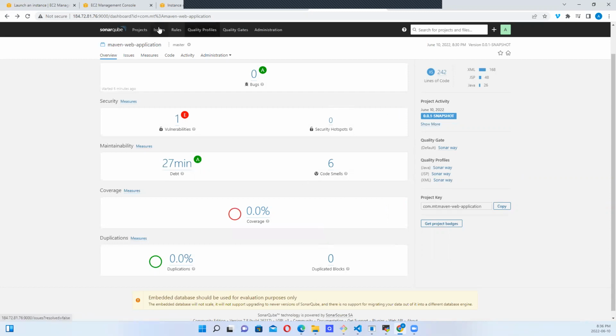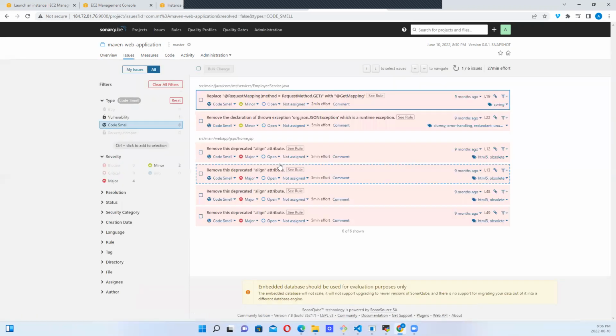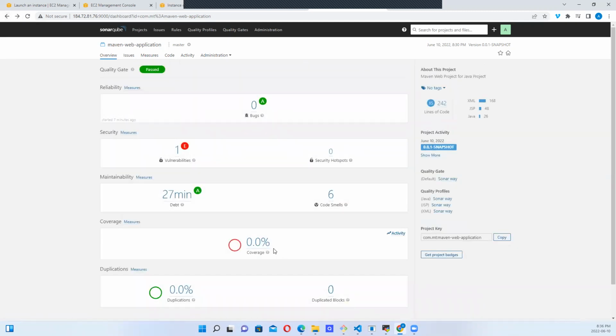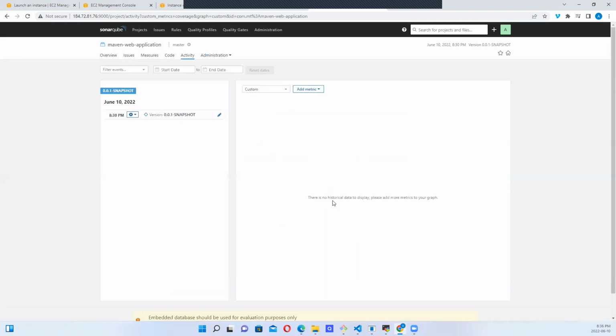So basically, this is what we'll be doing. And when the developer recommits the code on Git or GitHub, right, or Bitbucket, so what we'll be doing is we'll now need to run, right, like the code smells, right? If we are not satisfied with this, can also say, oh, Mr. Developer, you need to work on this, right? Look at this. See activities. There's no activity because there's no.